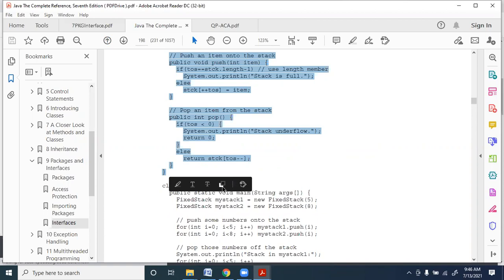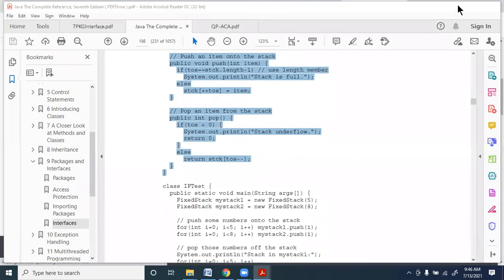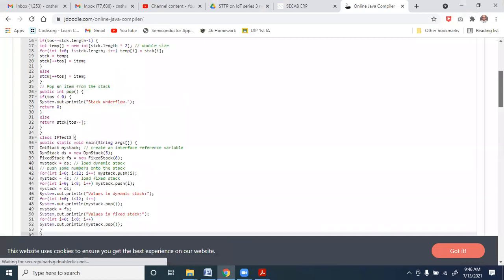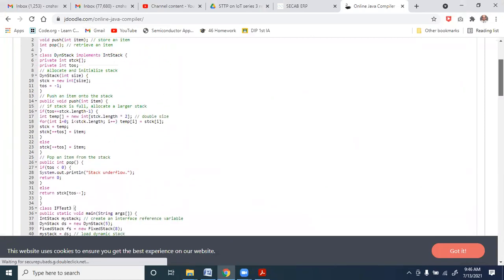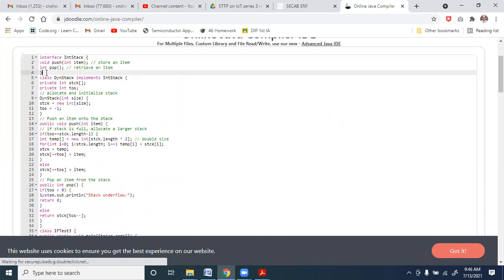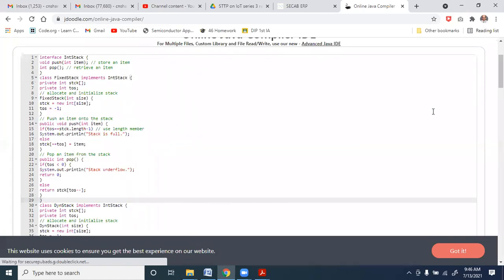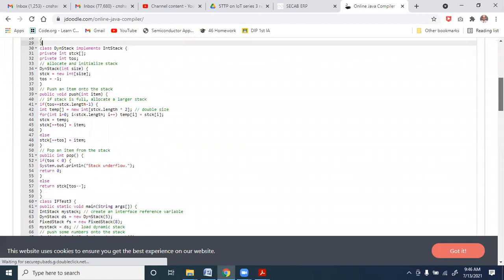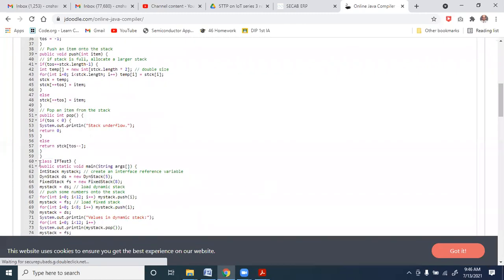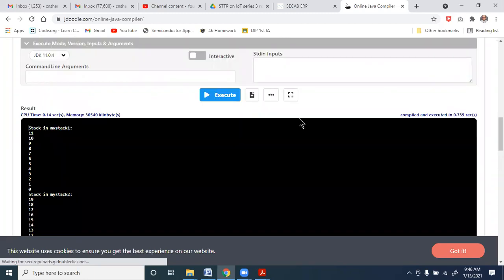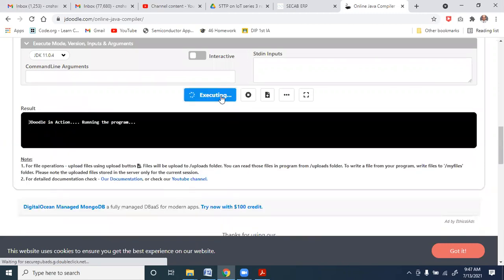Yes, till this point, we should copy it there, before the dynamic stack. Not only that, where there is main method, we should declare that class as public. Okay, so now we can run it.